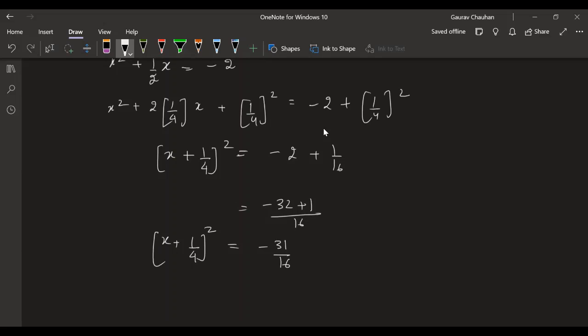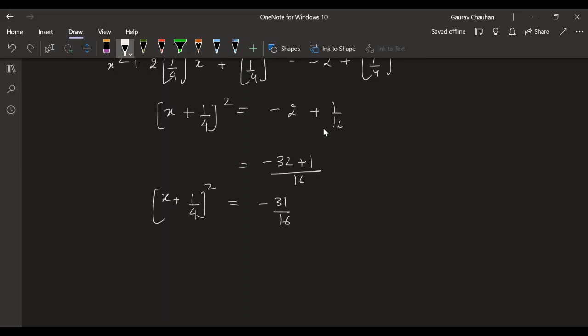The problem in this question now is that when you take a root on both sides, on the right side you have a negative number, right? And just to remind ourselves, if there is a negative number, there is no real root for that negative number. Basically, suppose I have a square equal to 5, my a will be plus or minus root 5. Because if a is plus root 5 or minus root 5, I'll end up getting a square as 5.